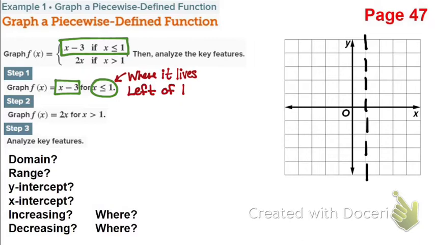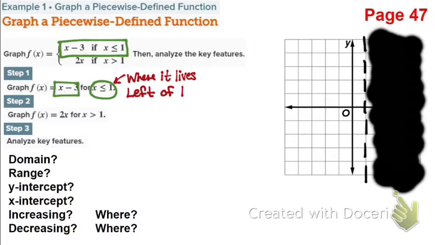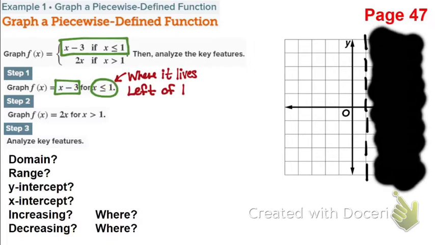Don't scratch anything out on your page, but up here on my screen, I'm going to cover this part up. If I was doing this on paper, I would use another piece of paper to cover it up, or a Post-it note, or my hand. I'm not looking at the right side. I'm only looking left of 1. Once I know that that's the side that I'm looking at, now I'm going to use the rule to graph it.